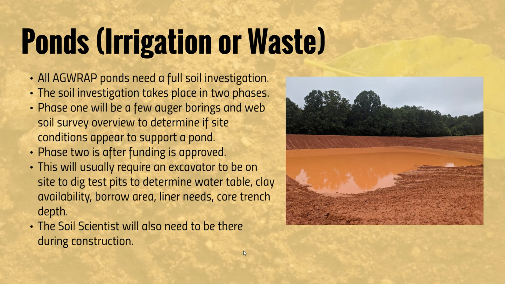Some key things to look at when you're looking at ponds on Web Soil Survey: you really want to look at your clay availability and your water table depths, and you also want to look at whether you have any impeding layers that could show up. That would be like shallow soils or bedrock issues if we're having to dig deep into the soil. And if you have extensive sandy subsoils, that's when we're going to need a liner. So those are some things you can look at on Web Soil Survey when you're trying to get an idea of whether these ponds are viable.